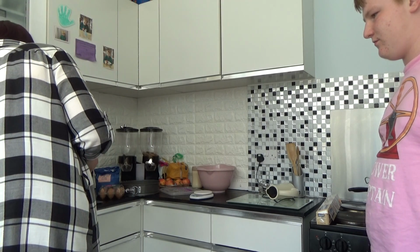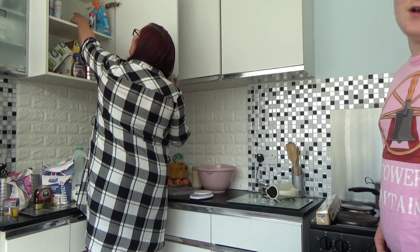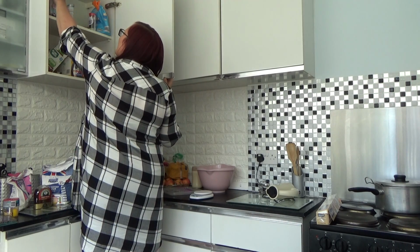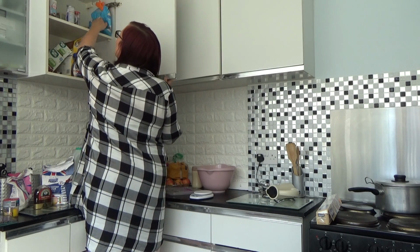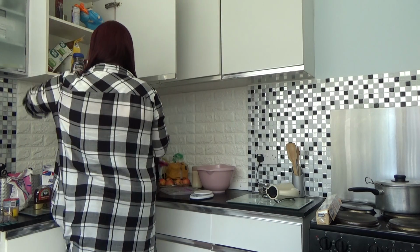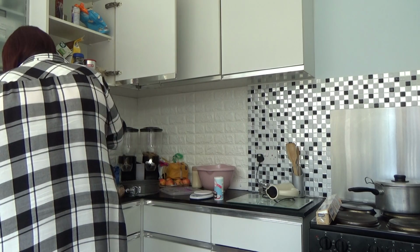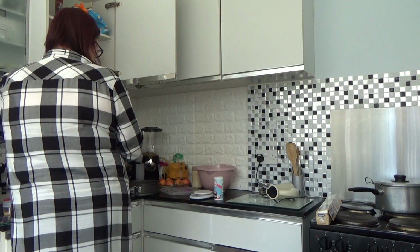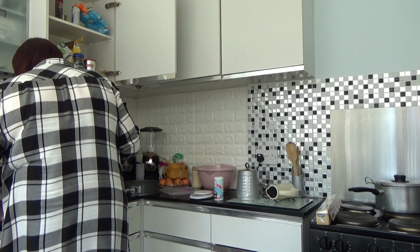Right, we need baking powder, which we've got somewhere. All right then. Baking powder, I do have it. So, all right, baking powder then. There you go. Nice. A little bit of soda and sugar. We've got sugar in there.